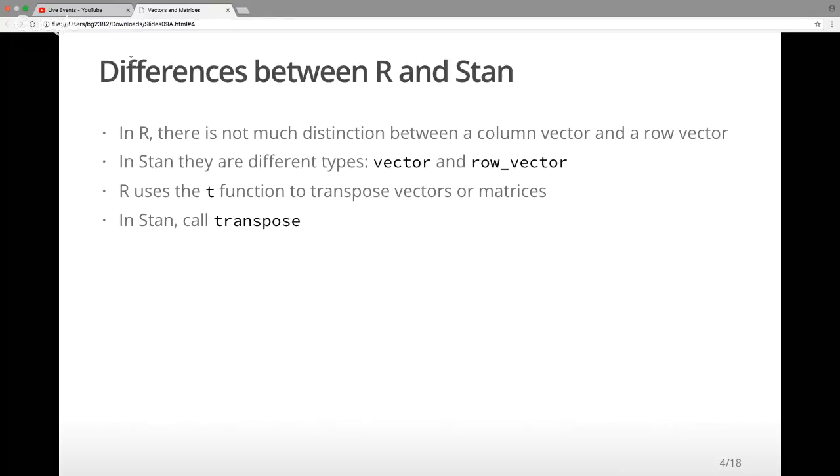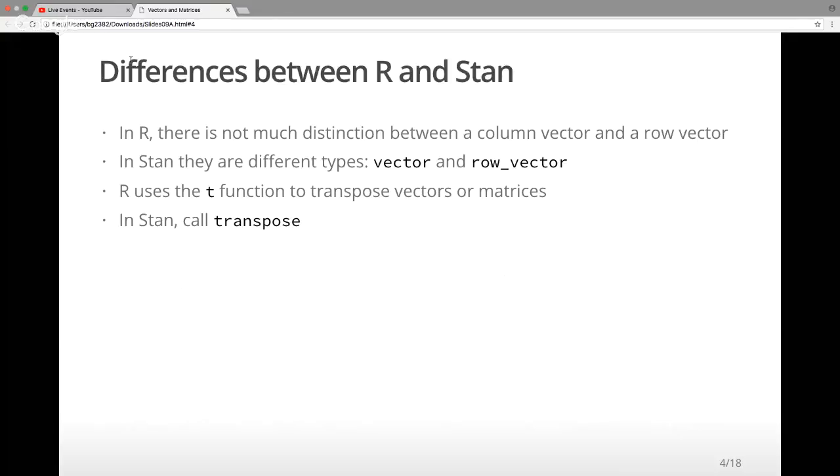If you're just storing stuff, you can store things in either. But if you have to do operations on vectors, like matrix or vector multiplication, then it can be more convenient to use one or the other so you don't have to keep transposing things back and forth. R uses the t function to transpose vectors, and later we'll see matrices where instead you should call the transpose function. Although the transpose function is kind of expensive, it has to make a copy. So if you can avoid transposing things back and forth as much as possible, that will make your code run somewhat faster and consume less memory.